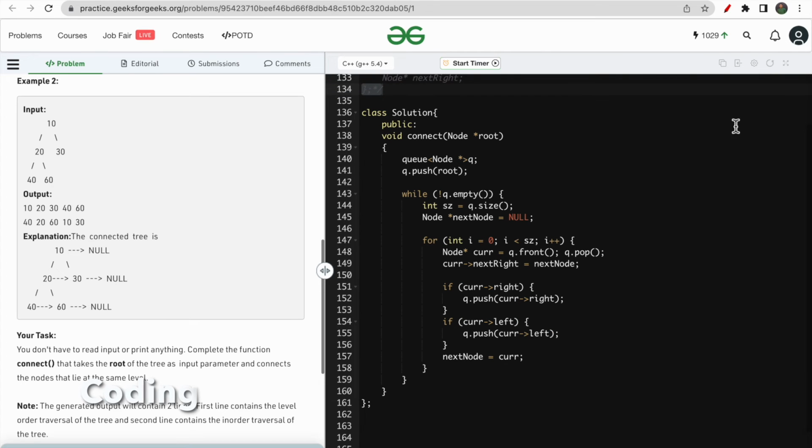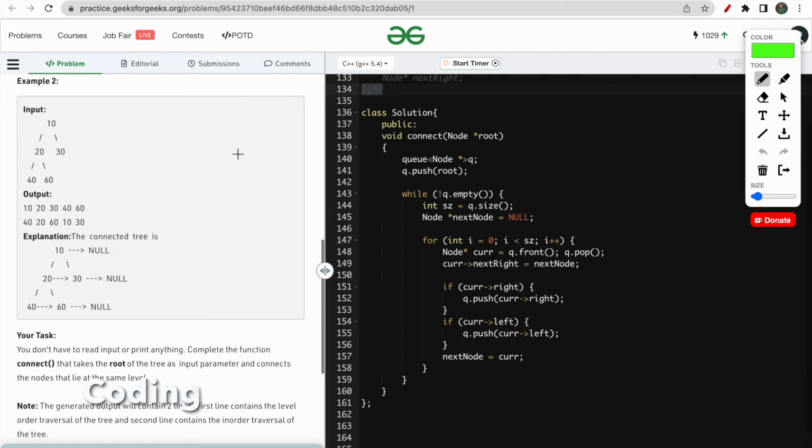So this is the simple code for this. There is nothing much here that you won't be able to understand. Initially, let's go through this code for this example. Let's say initially the root is 10. Now in order to push the reverse, we traverse first the right child and then the left child. So in the queue, initially the queue has 10, then we push 30, 20. In order to push the reverse, we first travel to the right, then to the left child.